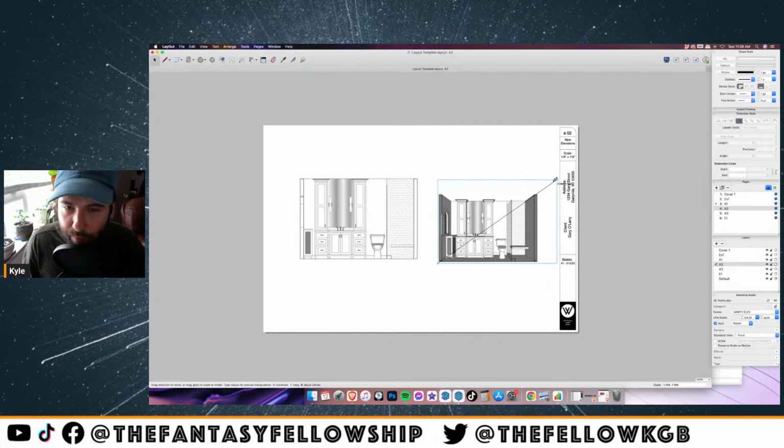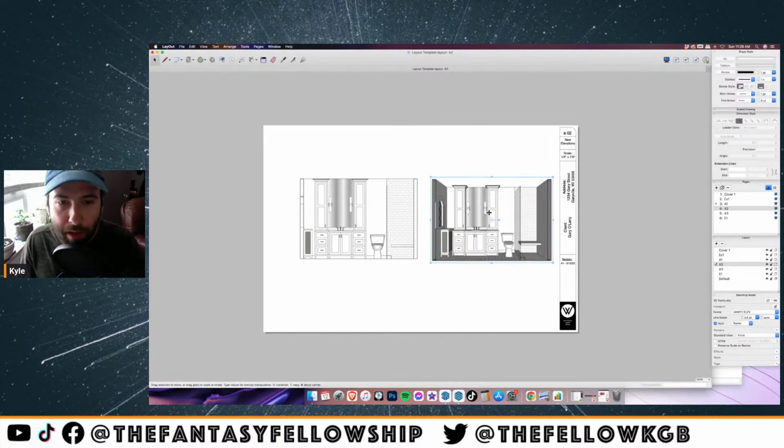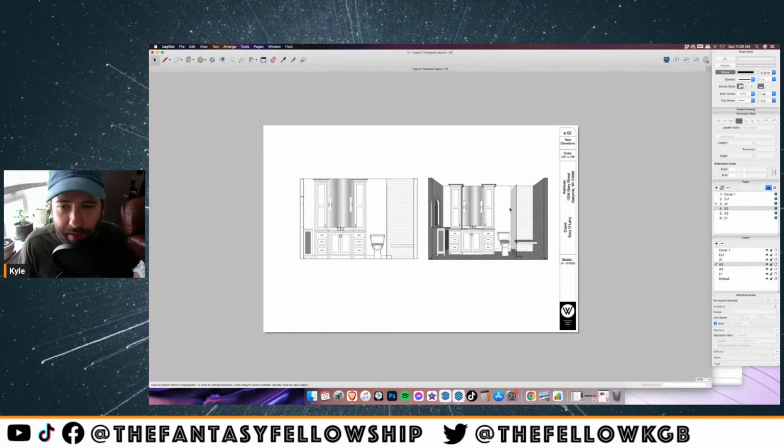Here I'm just resizing it to be similar to the drawing on the left. So now when the tiler or the cabinet maker is looking at my drawings, he can see a little bit more detail in 3D. That looks like a radiator cover there, the vanity steps out, things like that. So that is the vanity wall.